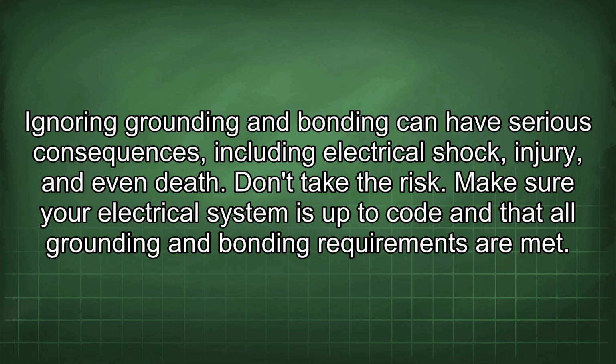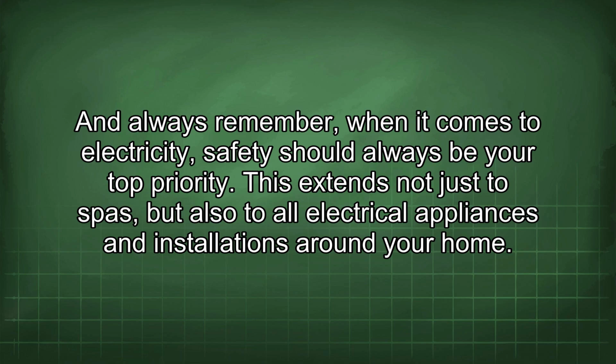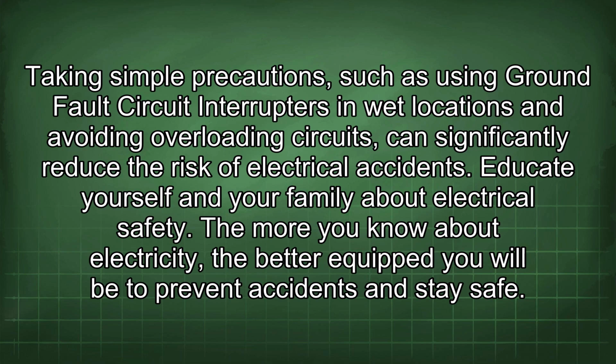Don't take the risk. Make sure your electrical system is up to code and that all grounding and bonding requirements are met. And always remember, when it comes to electricity, safety should always be your top priority. This extends not just to spas, but also to all electrical appliances and installations around your home. Taking simple precautions, such as using ground fault circuit interrupters in wet locations and avoiding overloading circuits, can significantly reduce the risk of electrical accidents.